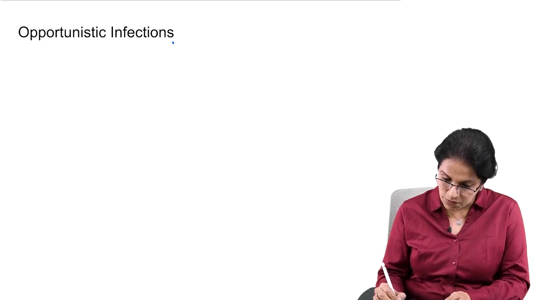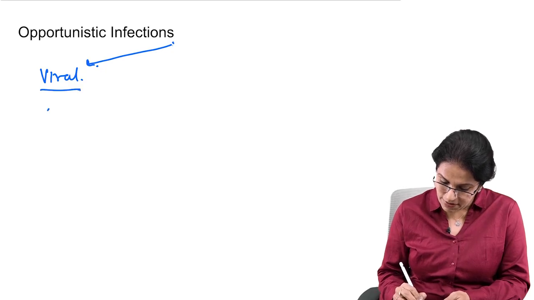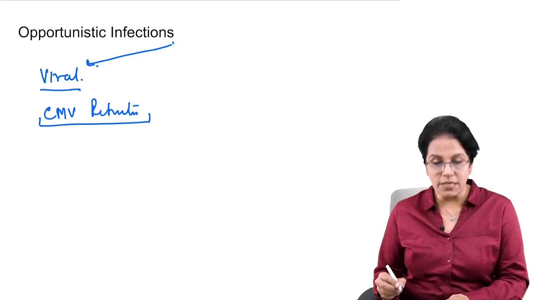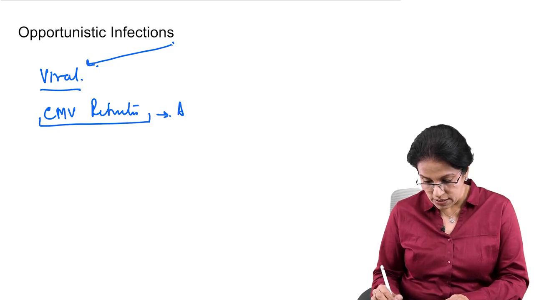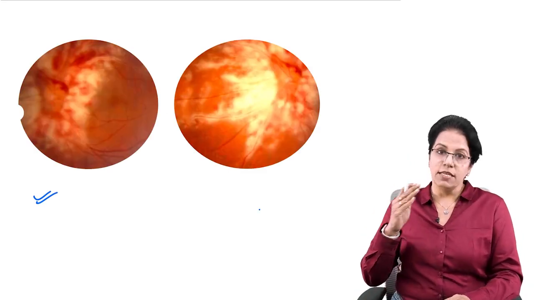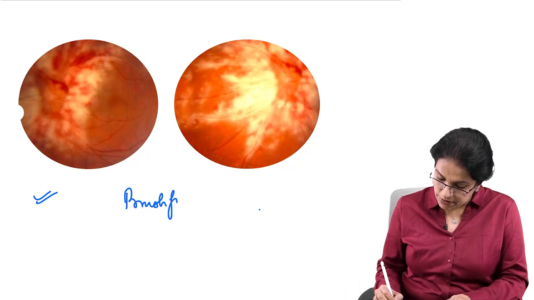So, of course, first we will learn CMV. If you talk about the viral opportunistic infections, we are talking about CMV retinitis. We have just learned about sauce and cheese retinopathy. And please note down a few points here: CMV retinitis is also associated with a low CD4 count. One more point: the spread of the disease at the peripheral retina is along the vessels. Because it is along the vessels, we call it brush fire appearance.